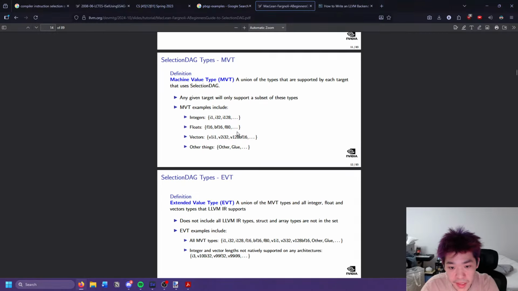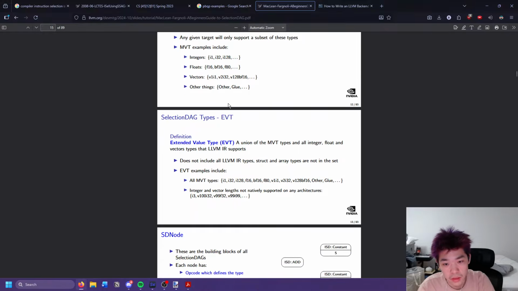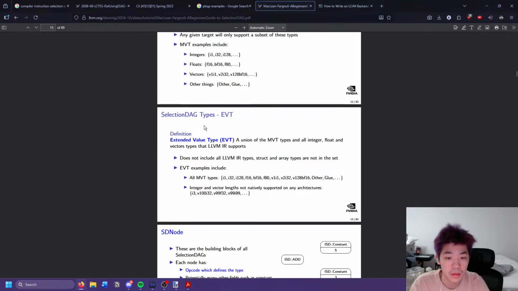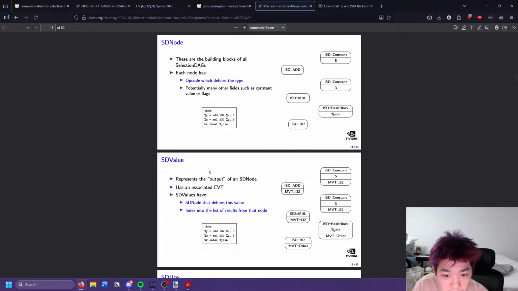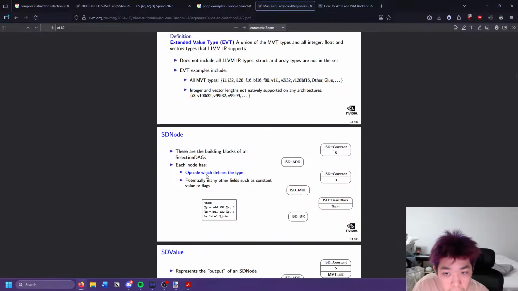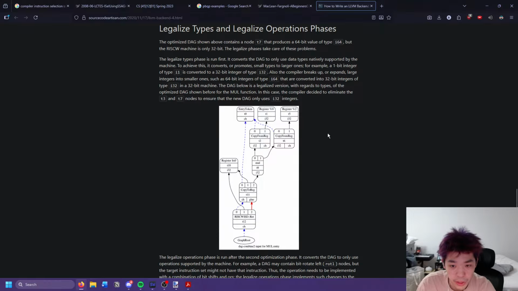So you have types, more types. Opcodes, and then other fields. Oh, SD node. Okay. Okay, so I think this is a better explanation of what is even happening in here, I think.